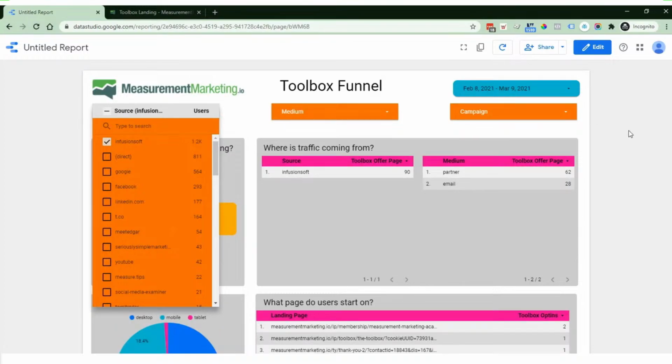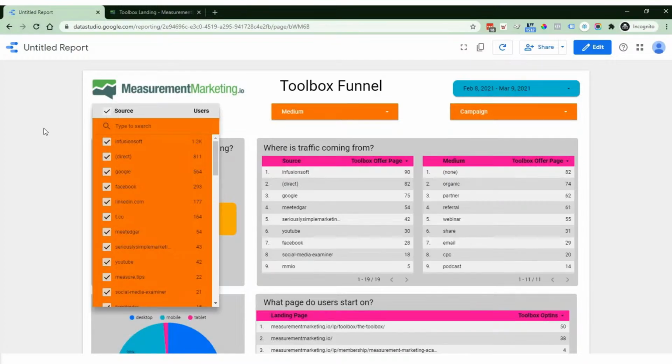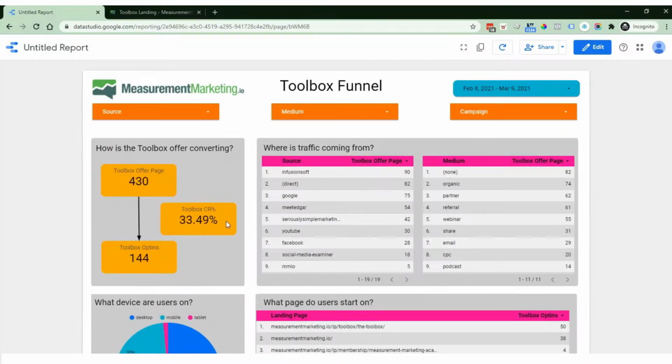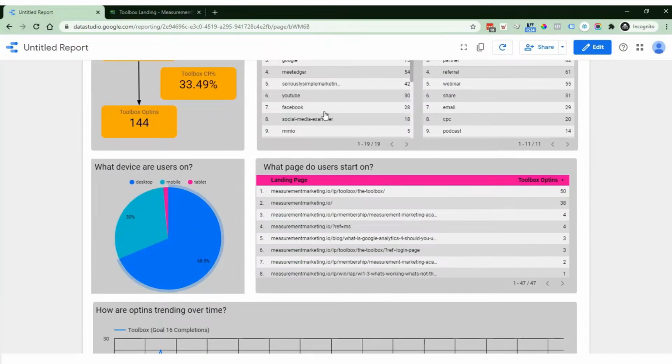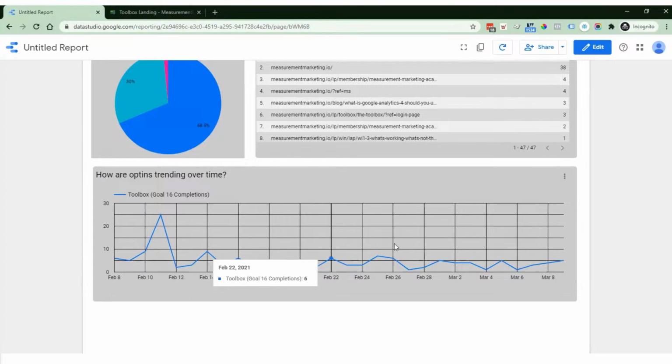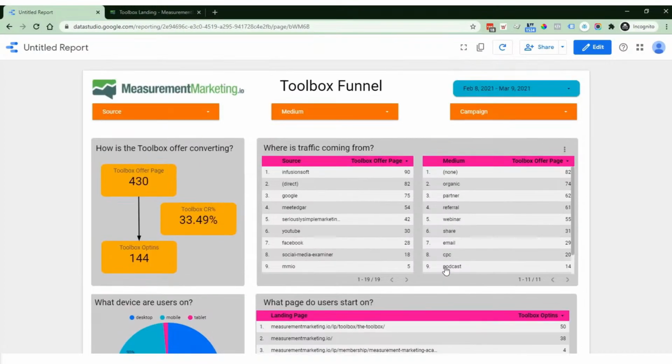And then I can select all of these guys again. That works. And obviously our toolbox conversion rate is going to flow through. It's going to work with whatever we're selecting or not selecting. And we've already seen all of these tables, the device category, the pie chart in action, our time series in action. So now you have a very useful and actionable dashboard.